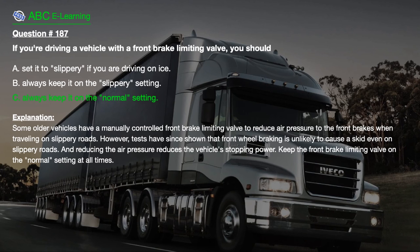The correct answer here is C. Always keep it on the normal setting. Explanation: Some older vehicles have a manually controlled front brake limiting valve to reduce air pressure to the front brakes when traveling on slippery roads. However, tests have since shown that front wheel braking is unlikely to cause a skid even on slippery roads, and reducing the air pressure reduces the vehicle's stopping power. Keep the front brake limiting valve on the normal setting at all times.